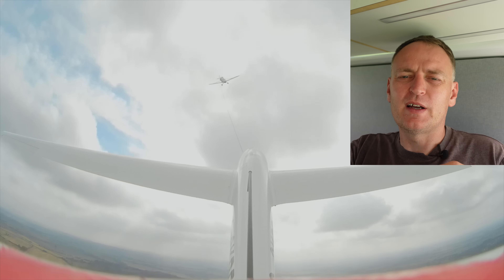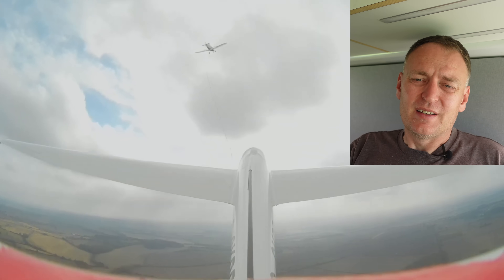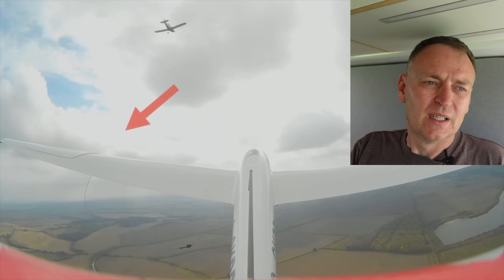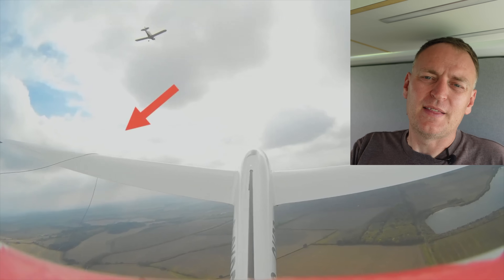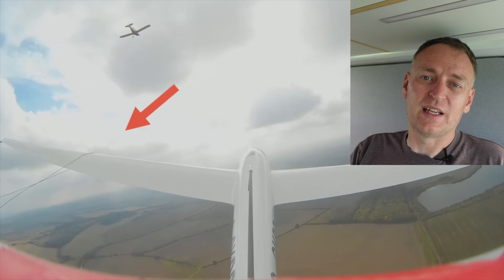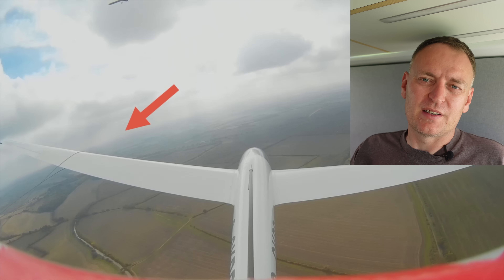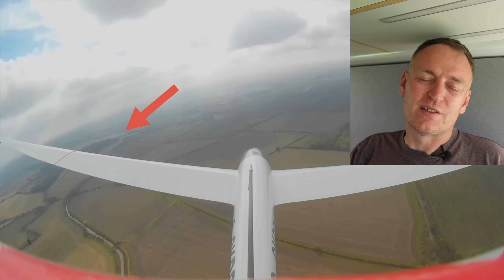The rope ended up wrapping around the wing of the glider — this is not great, and it's lucky it didn't hit the canopy or cause damage with the tow rings. There's metal on the end of the rope in the form of tow rings, so you don't want to get hit by that. It looks like it wrapped around the wing, fell off, and they managed to find the rope later by tramping through farmers' fields to go and get it. This particular launch was actually not a cross-country flight — they were just doing a practice to learn how to do the dual tow, and they released over the airfield.